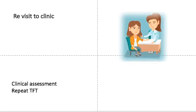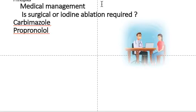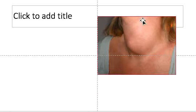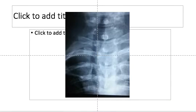So going back to these two principles of management, the medical management, now we have got control, and this is a solitary nodule. So the person needs ablation, either by surgery or by iodine therapy. So this patient, now what are we going to do? Now you look at this. It's a bit of a large nodule, and also we said there is a tracheal deviation to the right side. So this type of person anyway needs surgery because there's tracheal compression. And when the volume is too much, radioiodine is very unlikely to be successful. So most solitary nodules with toxicity generally need surgery, but if it's a small one, you may consider radioiodine. So this patient, further evaluation of the trachea confirmed that the trachea is shifted to the right.